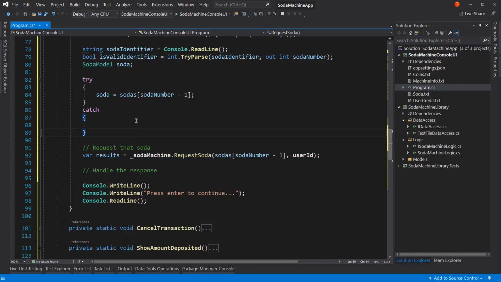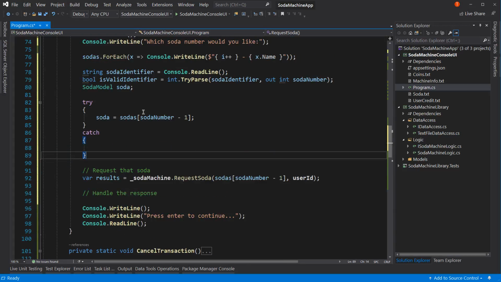So what's going to happen here is if we do a try parse and it fails, so I type in test instead of a number, then it's going to say that soda number is 0. 0 minus 1 is minus 1. Is there a soda at position minus 1? No, there's not. That will throw an index out of range exception, which this try catch will catch.